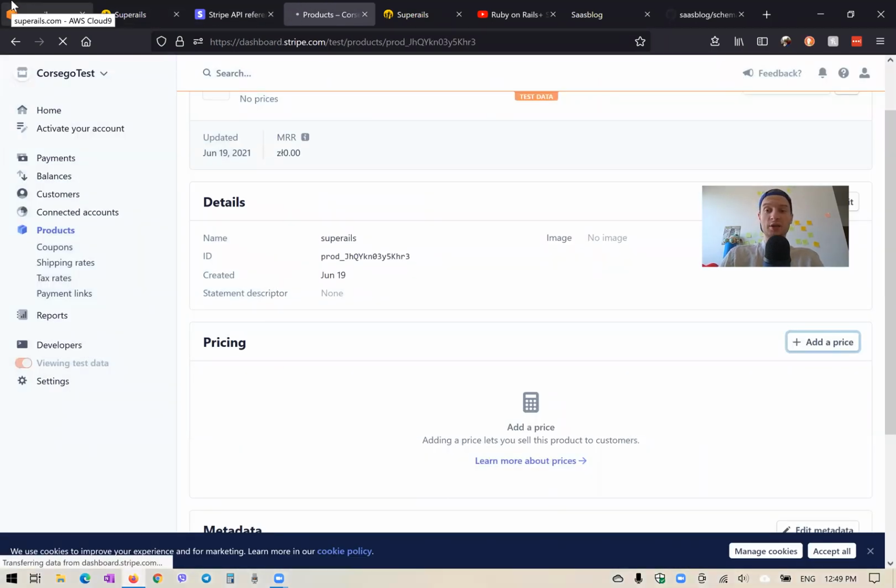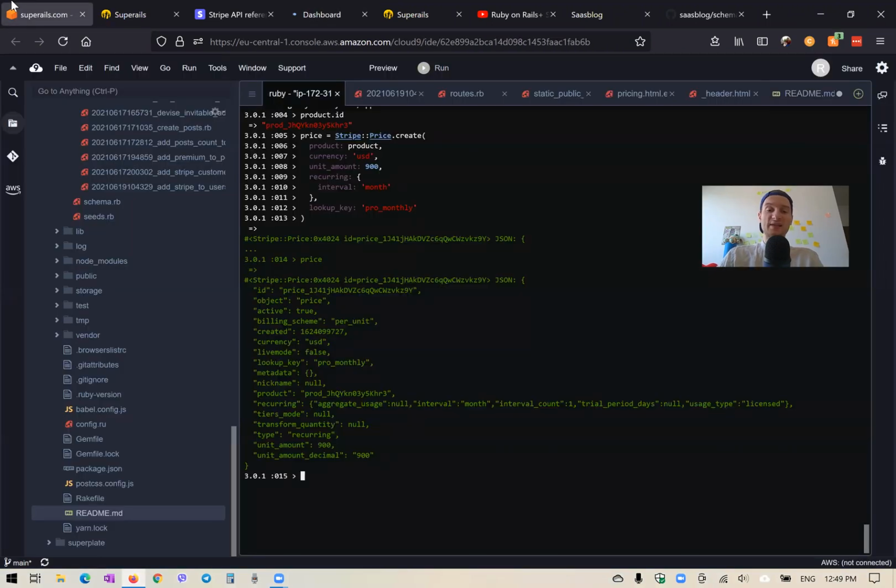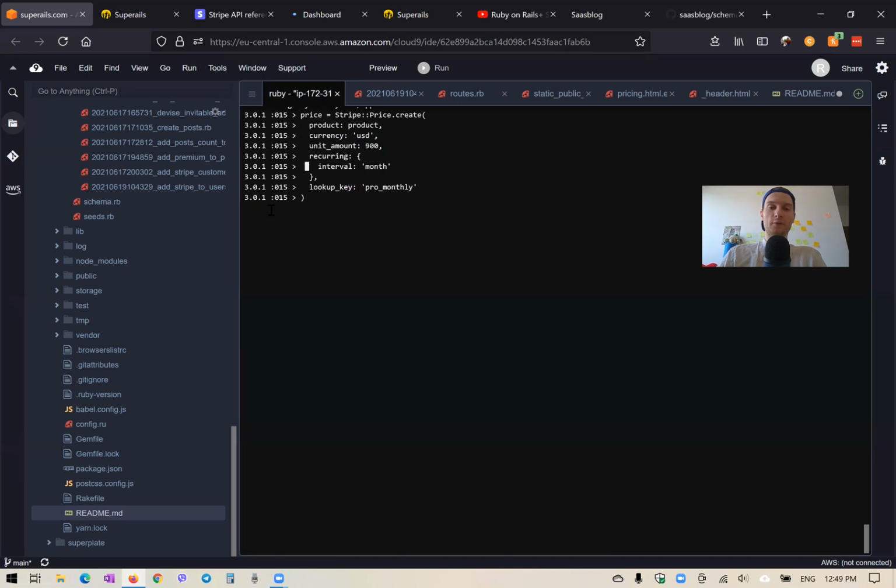And let's also create an additional price that will be the same, but yearly. So instead of 900, it would be an additional 0. And it would be interval not month, but year. And lookup key would be pro yearly.